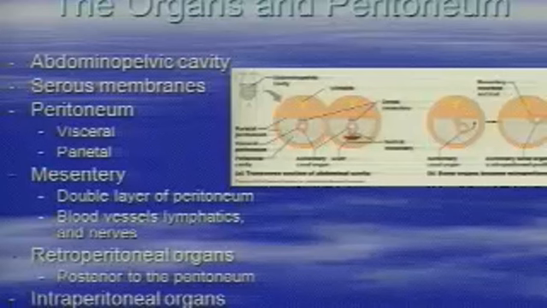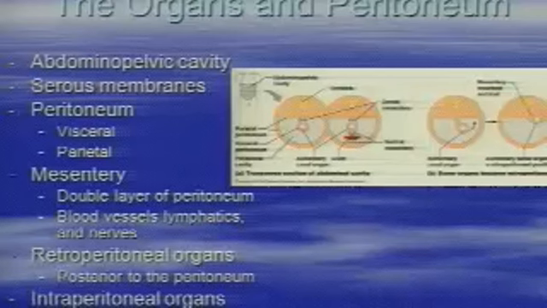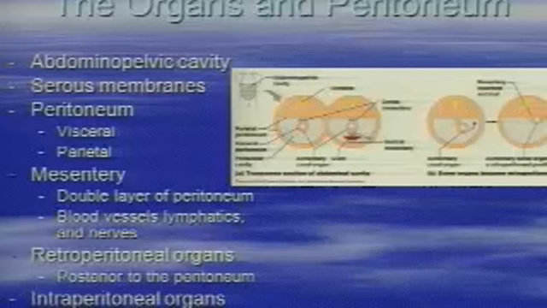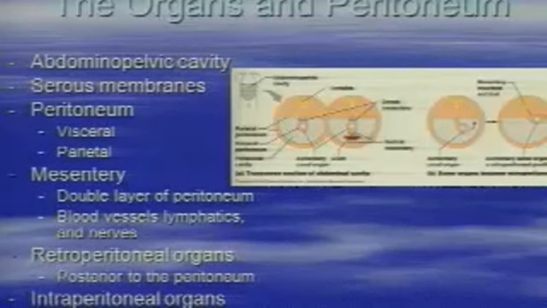The serous membranes that are in that peritoneum or the abdominal cavity line either organs or the body wall. The serous membranes that line on the organs or cover the organs are called visceral. The serous membranes that are on the body wall are called parietal. We went over this in first semester, so if you don't remember this, this should be a review. I would go back and review your notes from A&P 1, okay?